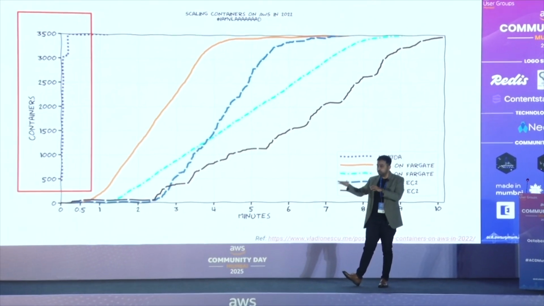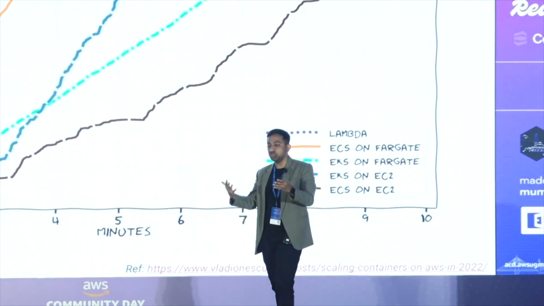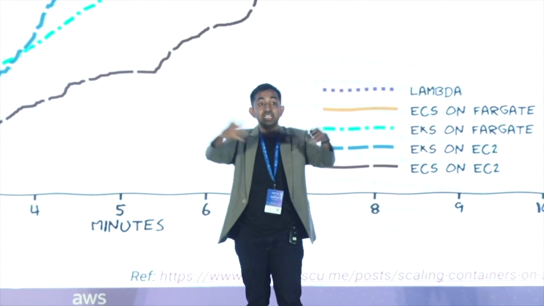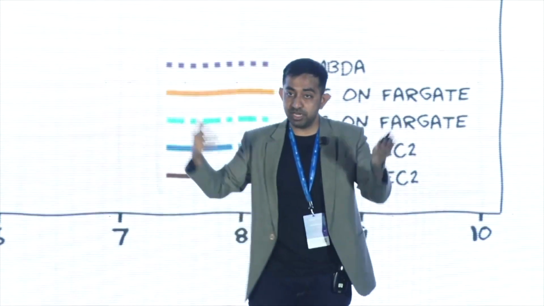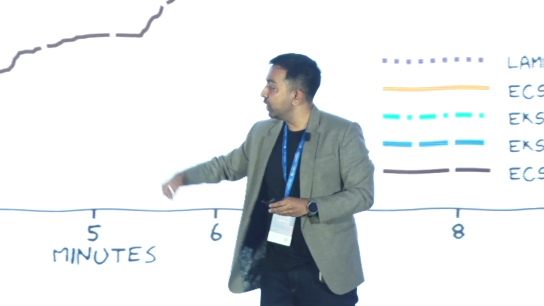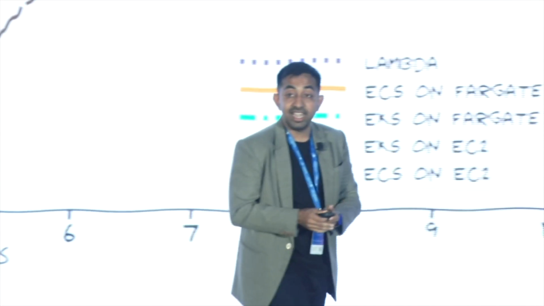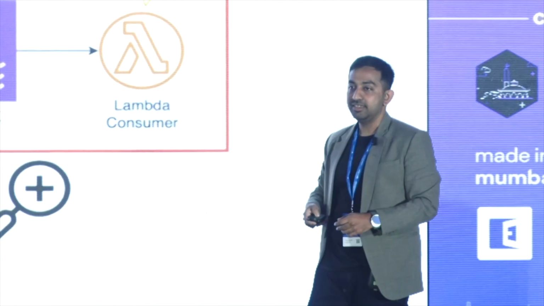But in this particular use case, you can't actually predict how much traffic you will get. This is a huge e-commerce application, and there will be multiple flash sales as well. So in those cases, we would go ahead with Lambda because it can handle our throughput. There we go. All right, so I plug in Lambda.